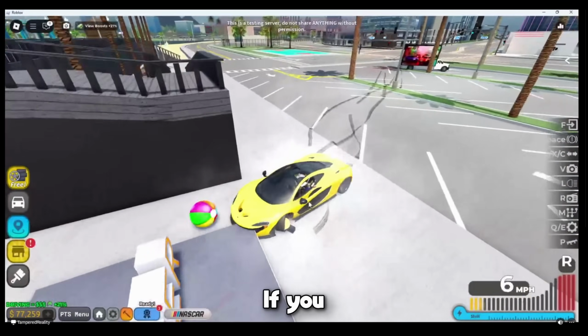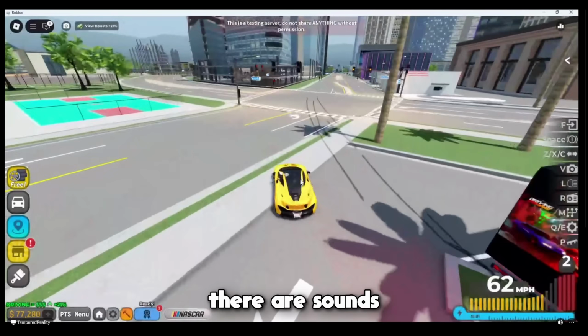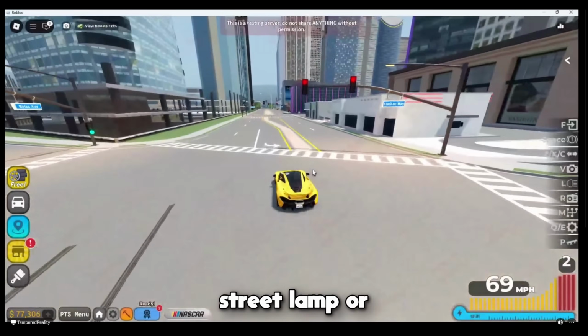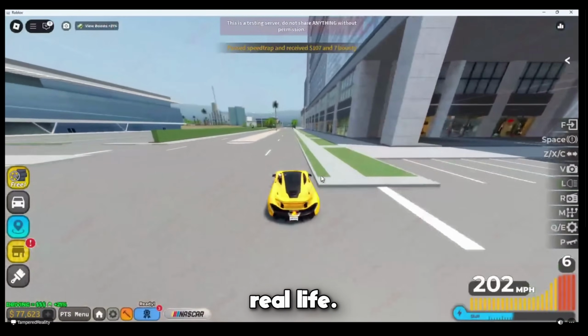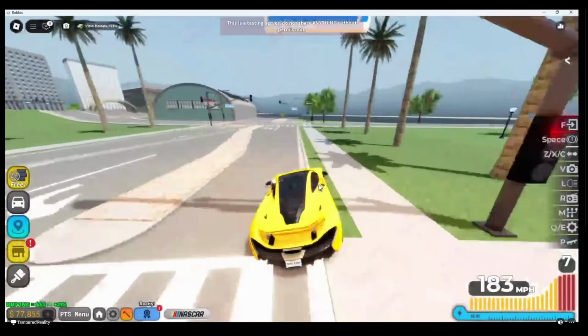If you haven't noticed yet as well, there are sounds that trigger if you have the stream audio on. Anytime you go past a street lamp or anything like that, at fast speeds, you'll notice an actual whoosh sound, just like you would in real life. That should hopefully make things a little more realistic.